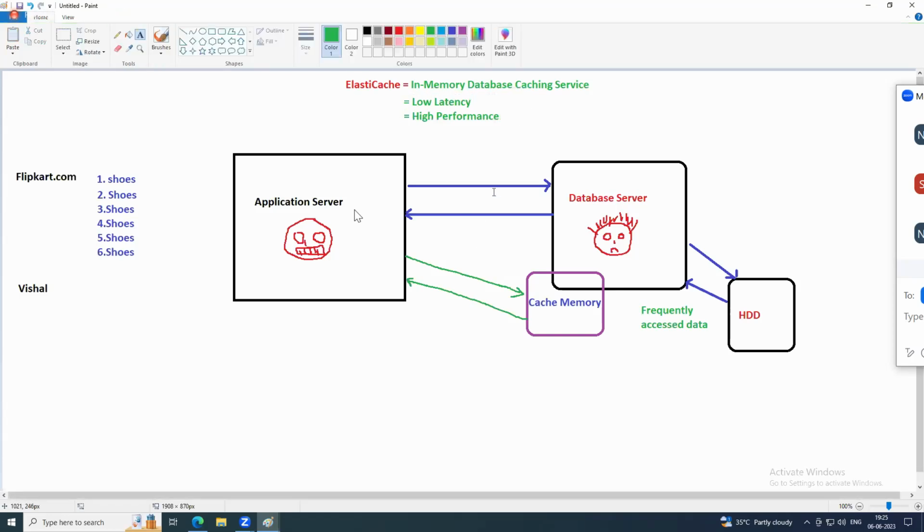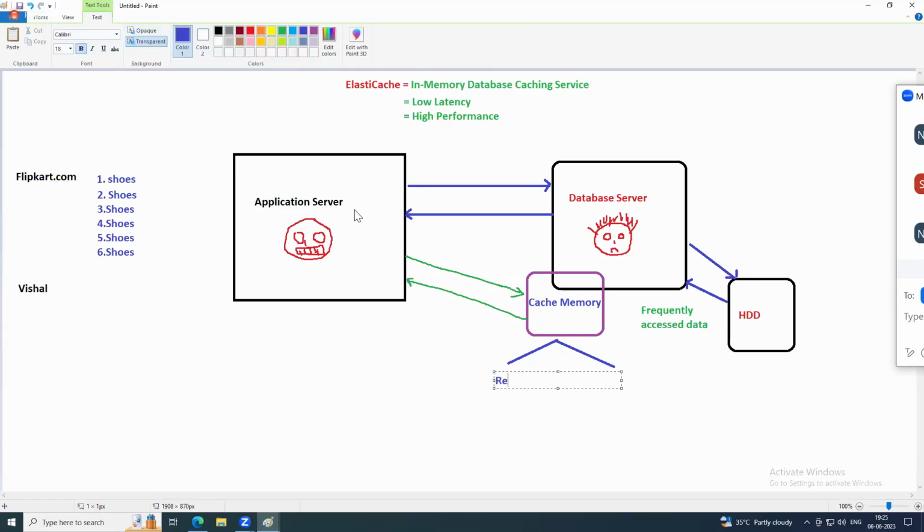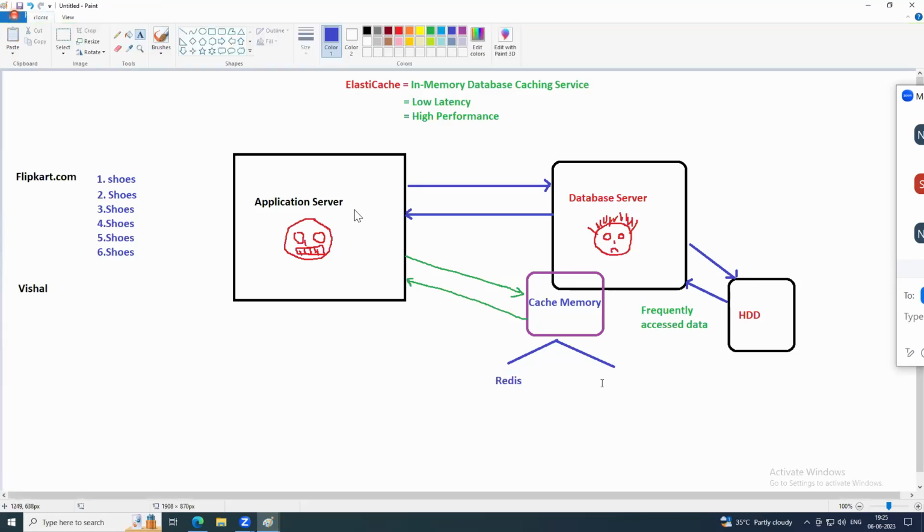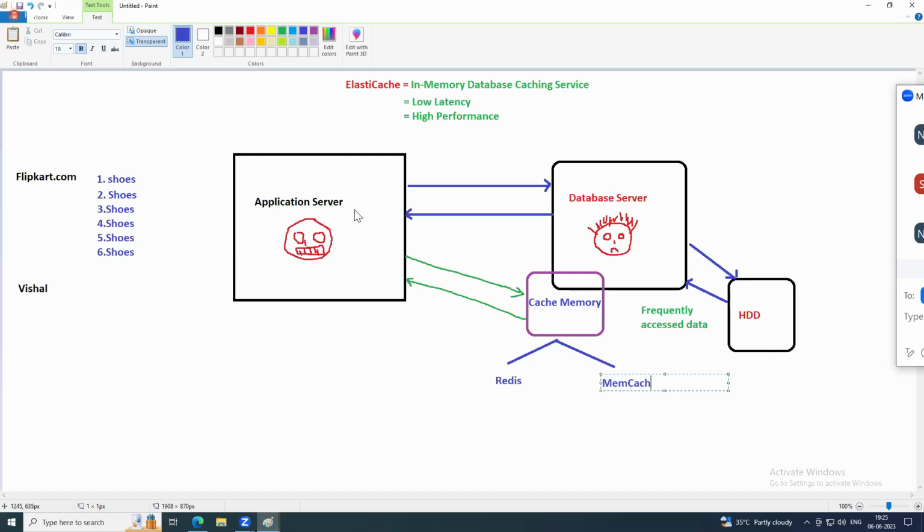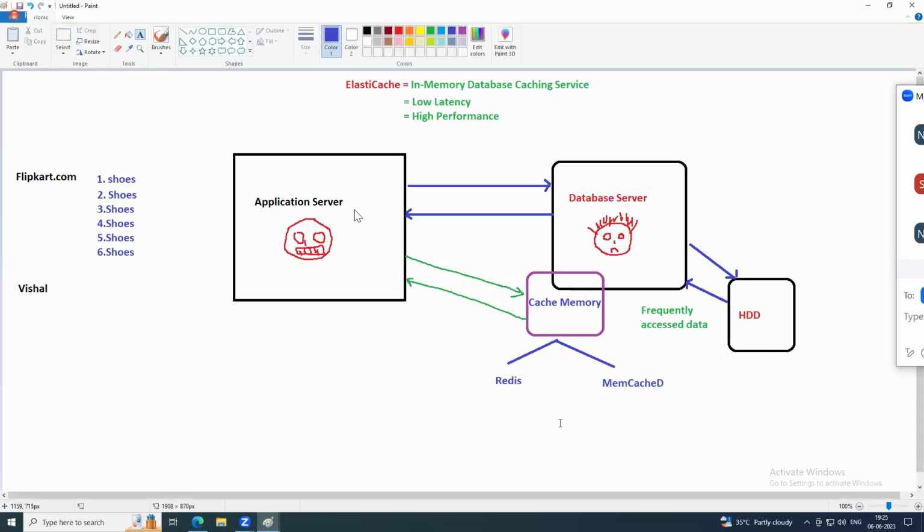RDS supports how many engines? ElastiCache supports 2 engines. That is called Redis and Memcache. What is that? Redis and Memcache.